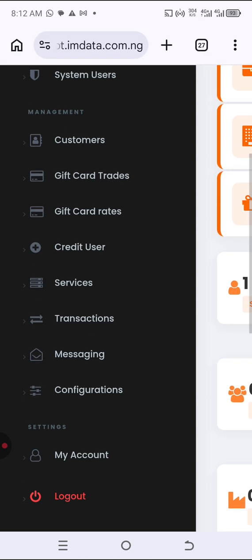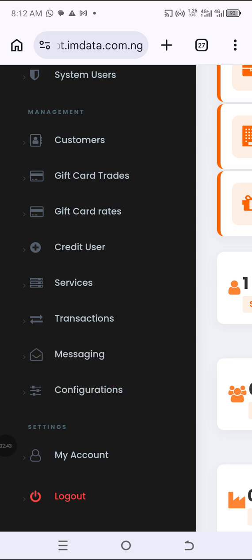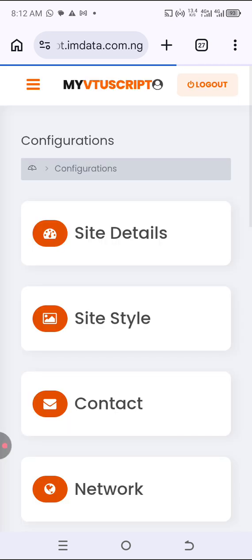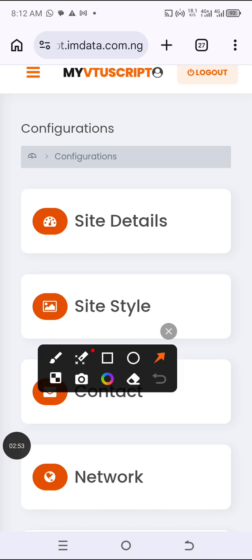But let me take you to configurations. From this configuration panel, you'll be able to see a lot of other new features. If you have the previous application, you will see that all these are in the previous application.